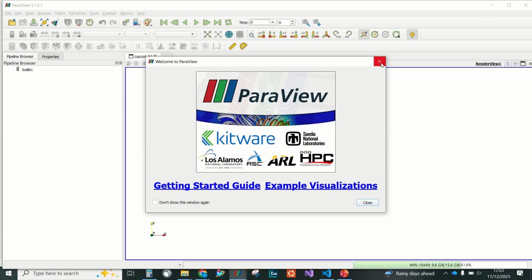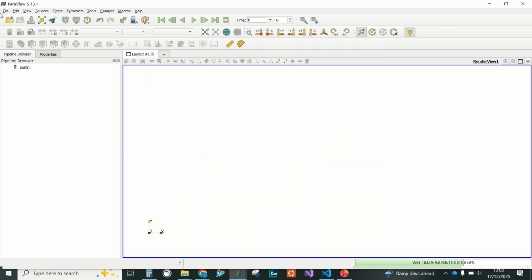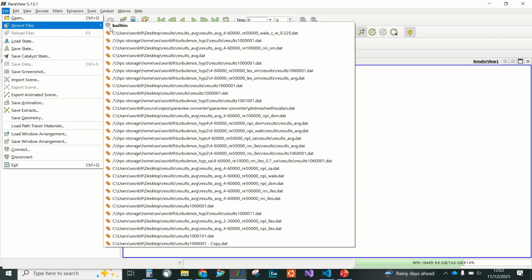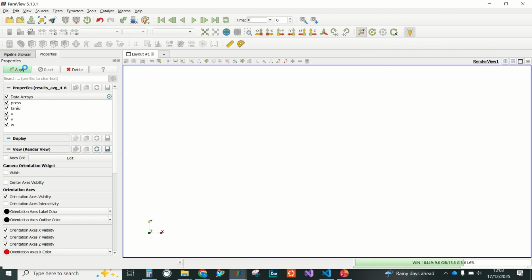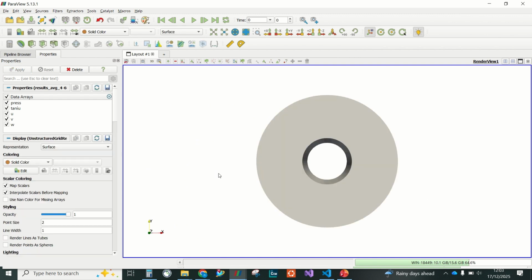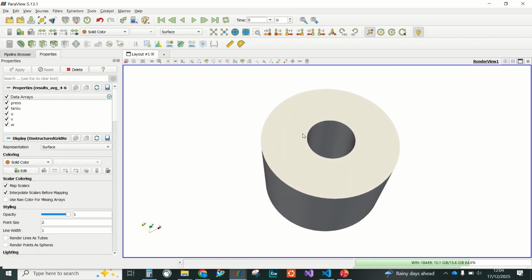Hi, I'm Nathan, and in today's video I'm going to be taking you through how to create streamline plots on ParaView. This is something that I do quite regularly, and I'd had some troubles doing it in the past, so I thought I'd make this video so that anyone else who's having the same problems can just copy along with the steps I'm doing.